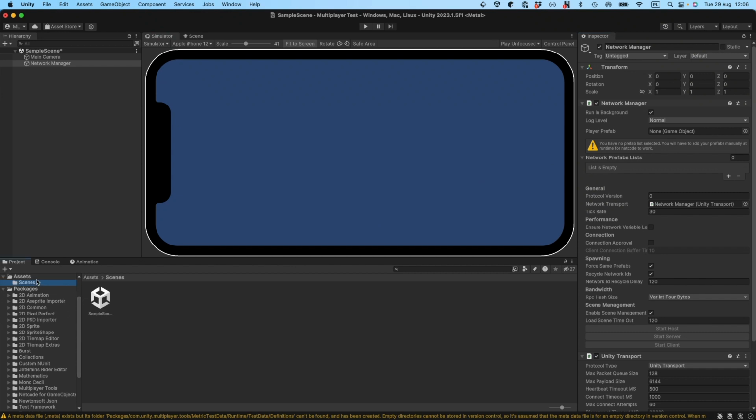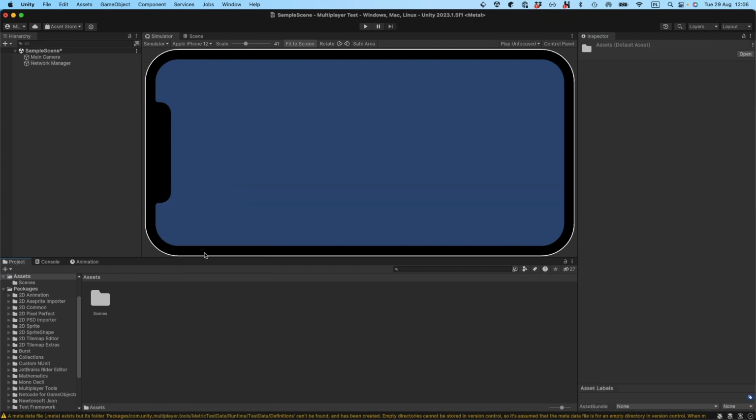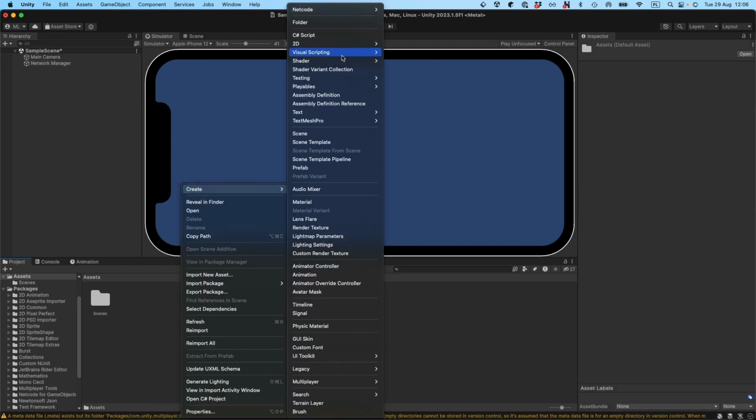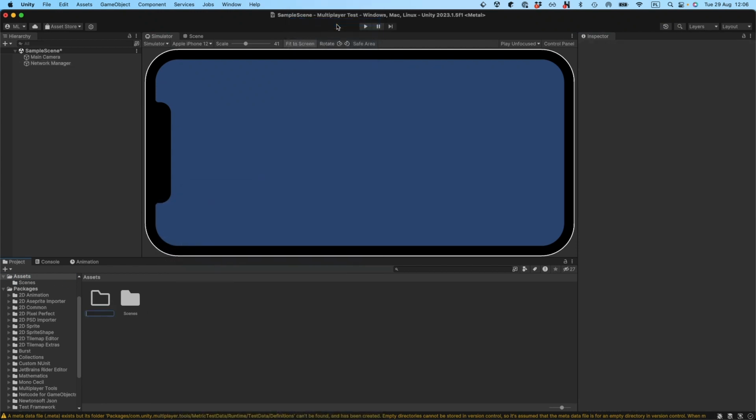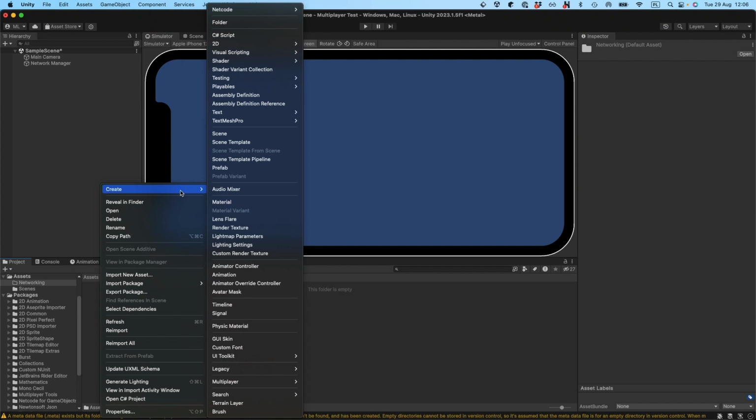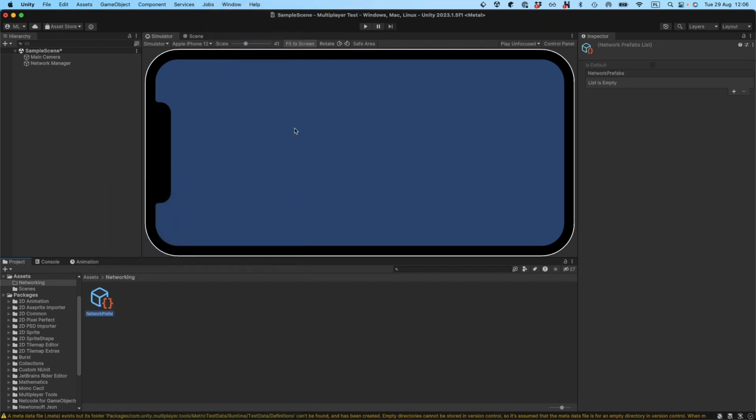So here, what I'm gonna do in assets, I'm gonna create a new folder and call it networking. And here I'm just gonna create a netcode network prefabs list and call it just list.